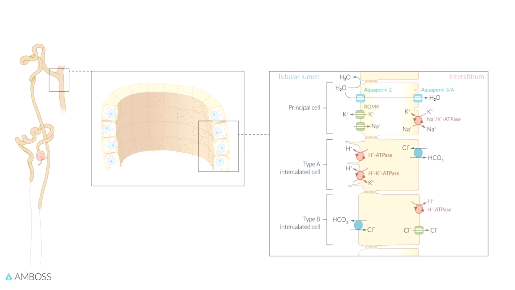Before we discuss the pathophysiology, let's review some of the normal physiology. There are two main cell types that we need to know: principal cells and intercalated cells. Principal cells are the site of action of aldosterone and are responsible for sodium and potassium regulation. And intercalated cells play a role in blood pH regulation. Looking closely at the type A intercalated cell, a proton is released into the tubular lumen through the hydrogen ATPase pump, and bicarbonate is reabsorbed.